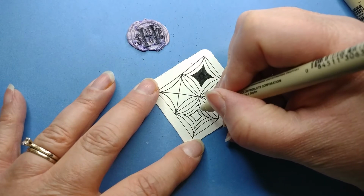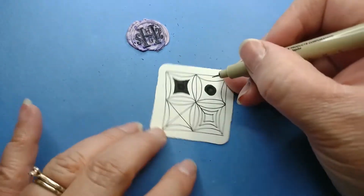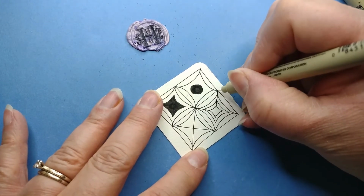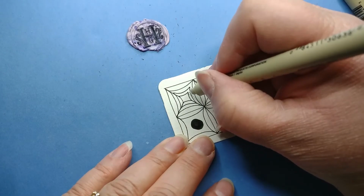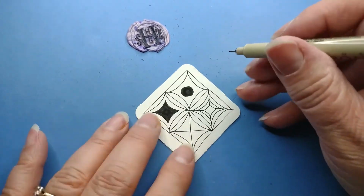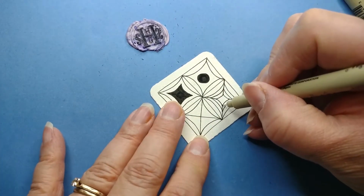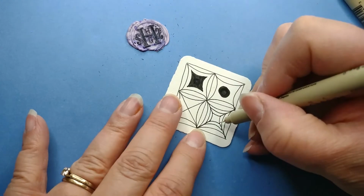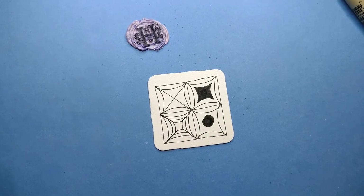And then if you really wanted to, this might make it a whole other tangle. Maybe I've invented one. Okay, I have documented proof. This is how sometimes tangles just come about. Because you could. Oh, that was a little sloppy. You know, connect those corners. So it's kind of like the cross and the aura. You could combine them. This is what's fun, because it's up to your creativity. And again, you don't have to do anything. You could just have left it plain.